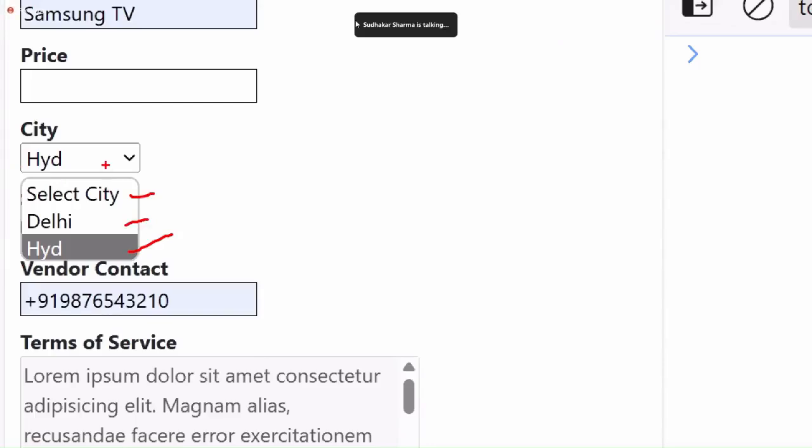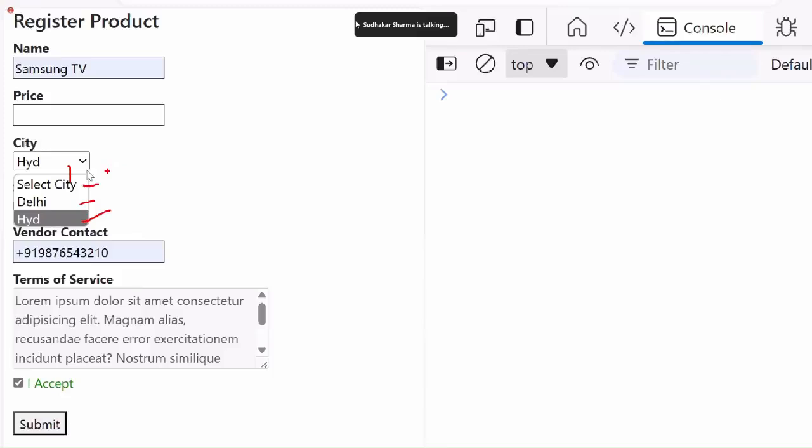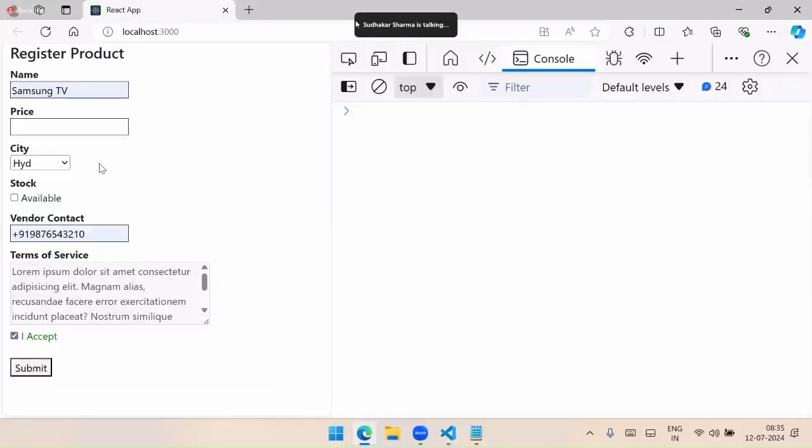How does the drop down know that the first option is not a city? First one is also an option. Second one is also an option. Third one is also an option. All are options only. Then how does the drop down know that the first one is not a city? It doesn't know. It thinks that is also a city. But we have to explicitly tell that the first one you have chosen is not a city, or the fourth one or the second one you chose is not available. We need to tell that. How can you do that? How can we manage this?